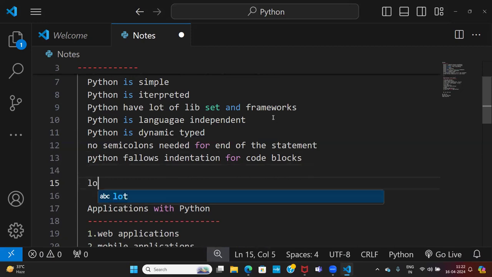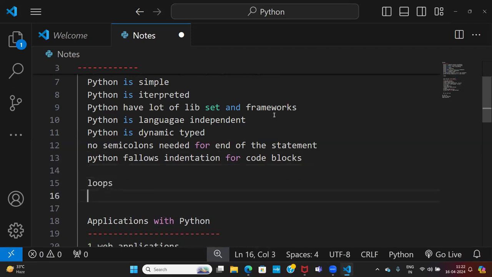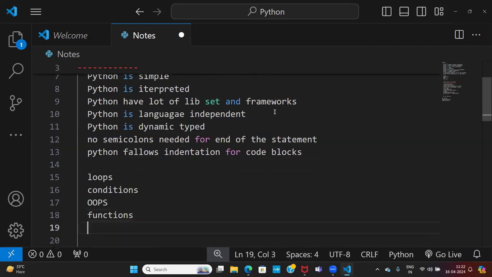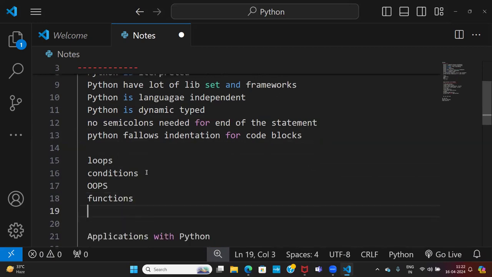For example, when we enter into loops, conditions, object-oriented programming structure, functions, and different kinds of topics, Python follows indentation. It means spaces and new lines will be strict. Strict mode, unlike some other programming languages where spaces and new lines are allowed freely.